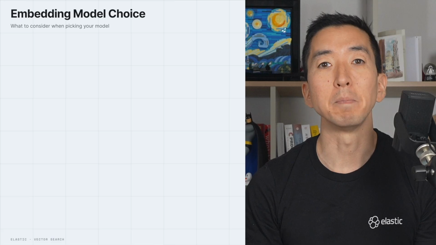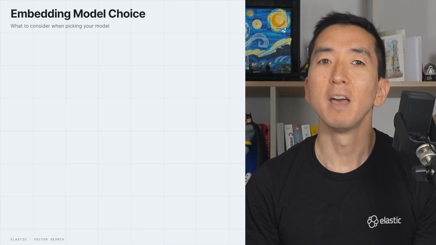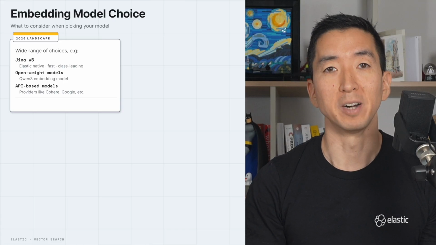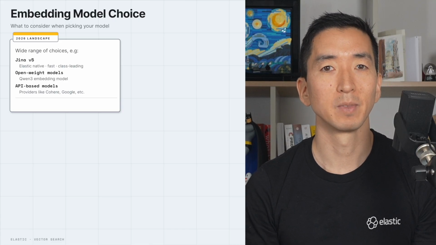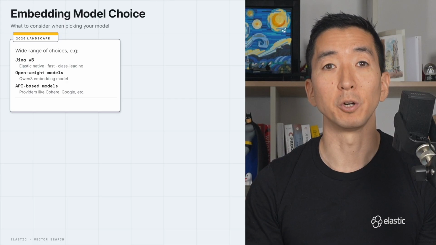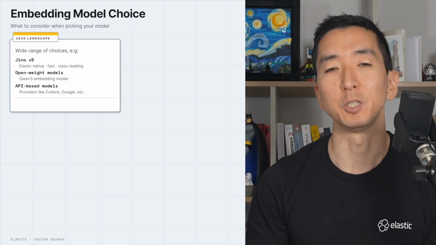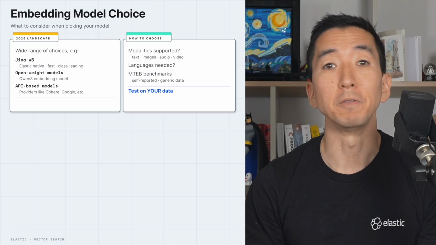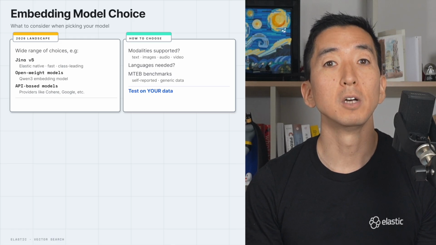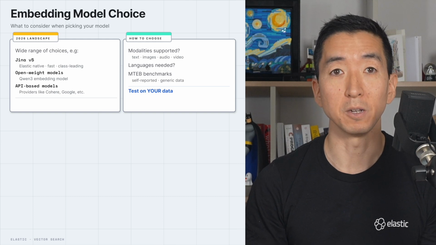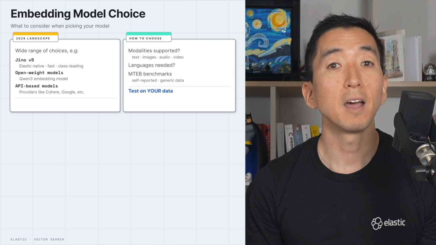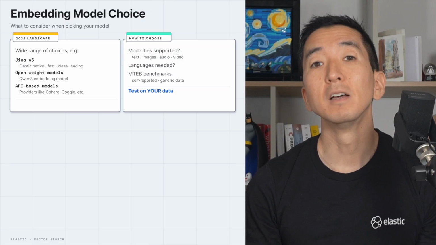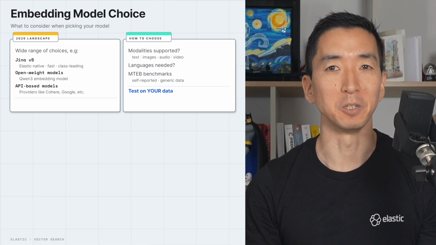The embedding model has the biggest impact on your search quality, and a big chunk of your costs. But choosing a model is a bit more nuanced than picking a name from a list. We can talk in detail about model choice in another video, but let's keep it short here. When choosing a model, make sure it supports the form of your input, like modalities. So, do you need to embed images, audio or video, for example, as well as text? And then whether it supports the languages that you need. Once you know that, the MTEB is a great starting point for choosing a model.